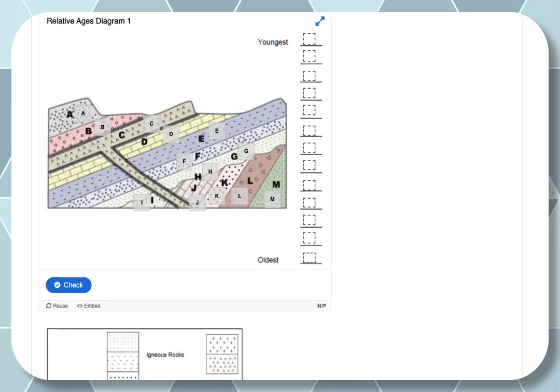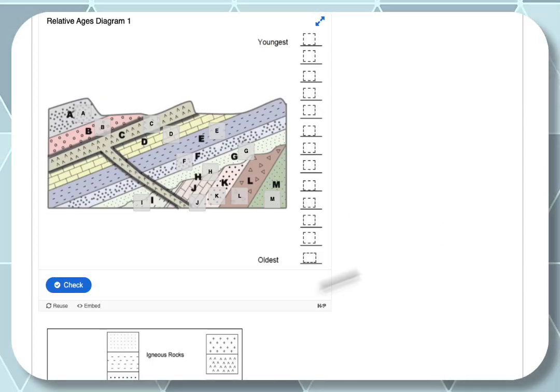You're going to look at this relative time diagram, and you always want to put the oldest units on the bottom. For example, here it looks like we have a stack of sedimentary rocks that are clearly tilted. So in this case, we're using the principle of original horizontality. And then there's a second stack, letters G through D, that's also tilted. Actually, this goes all the way to A. And then there's this intrusion of letter C in here. This is some sort of igneous rock.